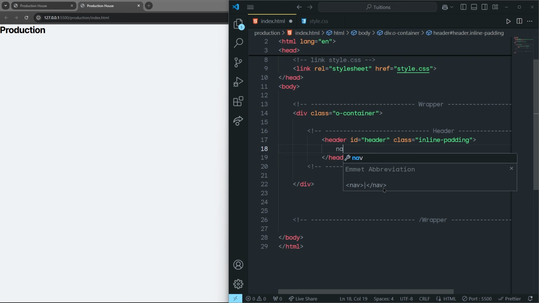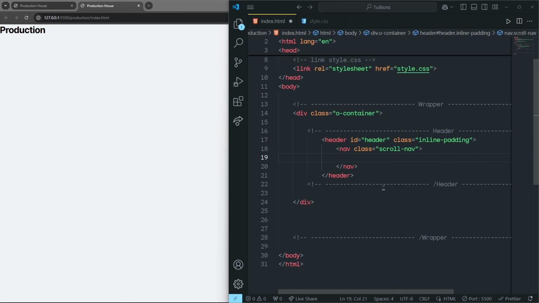Here we create a navigation menu. So we call here a nav tag with the class scroll now. And then inside this scroll now, we create a division tag with some classes. So we just call here dot to create a division tag with the class now title. Along with that, we're also going to add a class to this div, which is flex. So we call here dot flex.